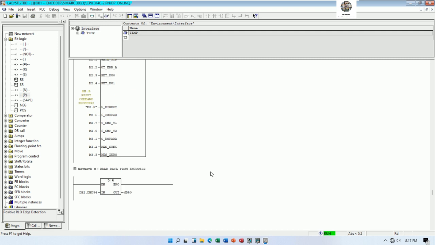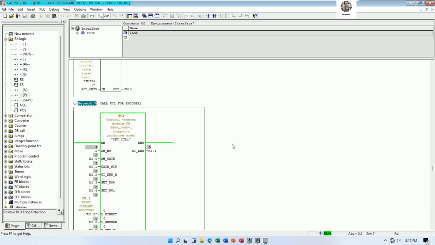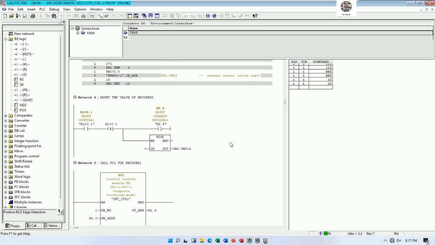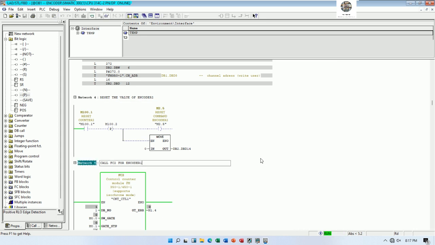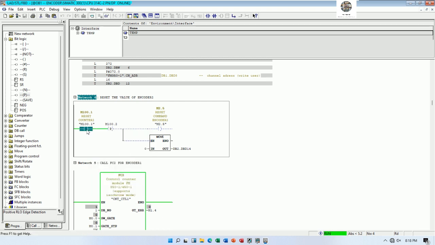If we reset to 0, right? Reset to 0, this one on, right? DB2.DBD14, yes, it should be 0, right? On.